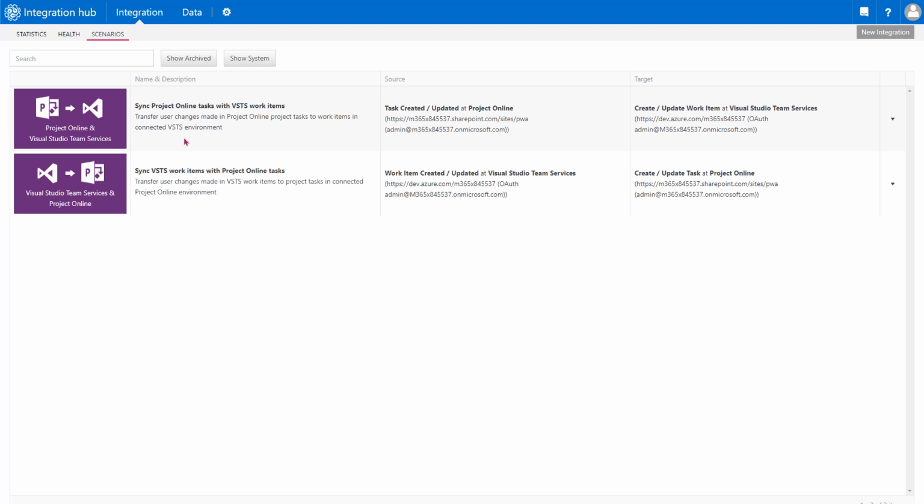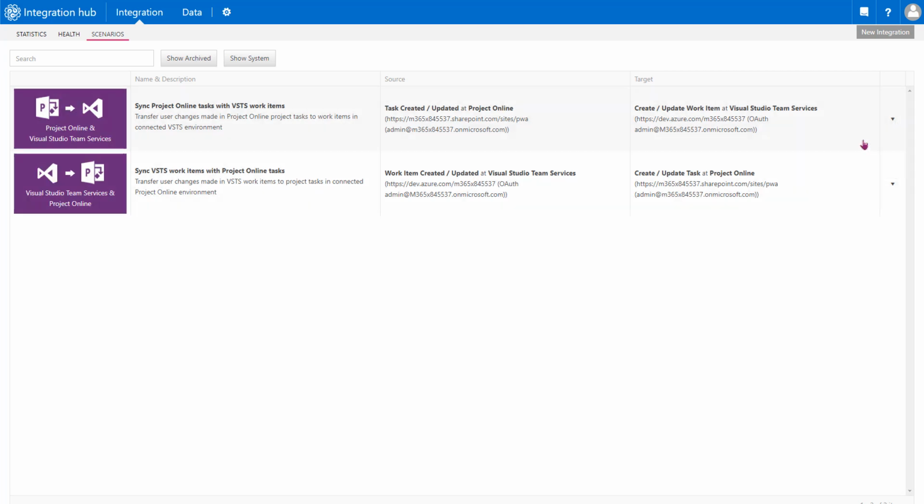My second scenario, defining the integration from DevOps to Project Online, is configured in similar ways. So with the configuration options of these integration scenarios, we have tremendous flexibility to define exactly how systems should be talking to each other. You have control over what system can create tasks, for example, one or the other or both, which system can map assignments, dates, and so on.